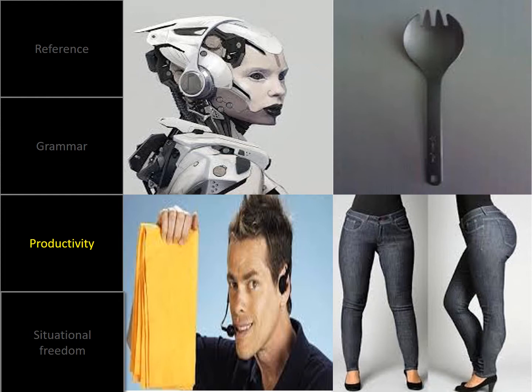They can even generate new words. Here are some examples of fairly new words derived from blends of previous words. So can you guess these words? So the answers are cyborg, a combination of cyber and organism; spork, a combination of spoon and fork; infomercial, a combination of information and commercial; and jeggings, a combination of jeans and leggings.